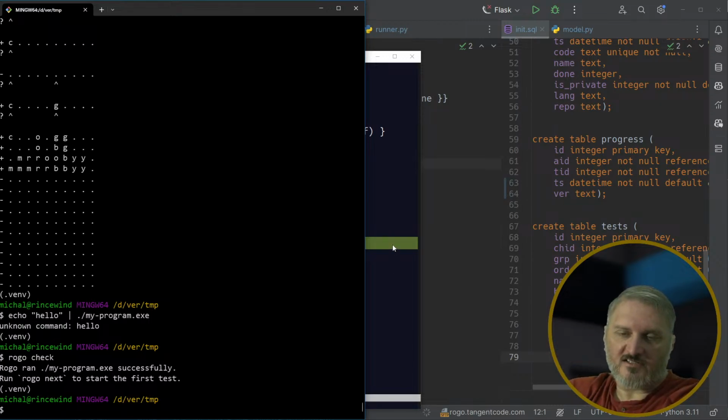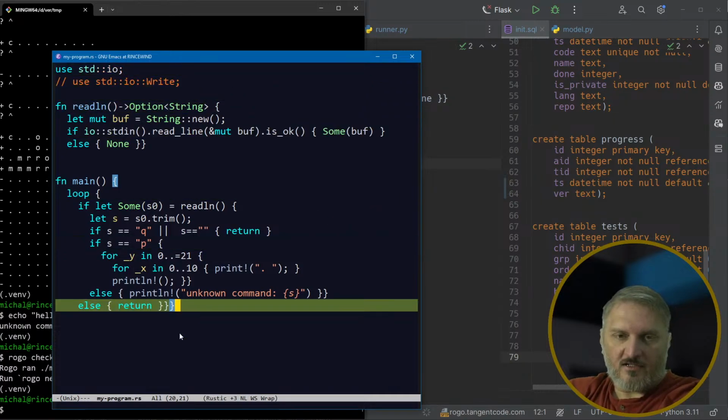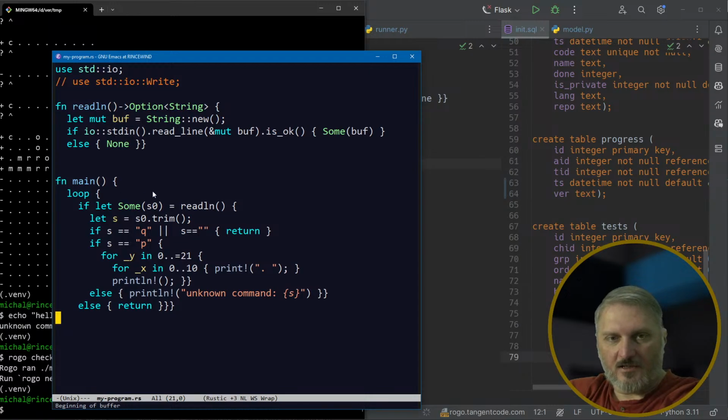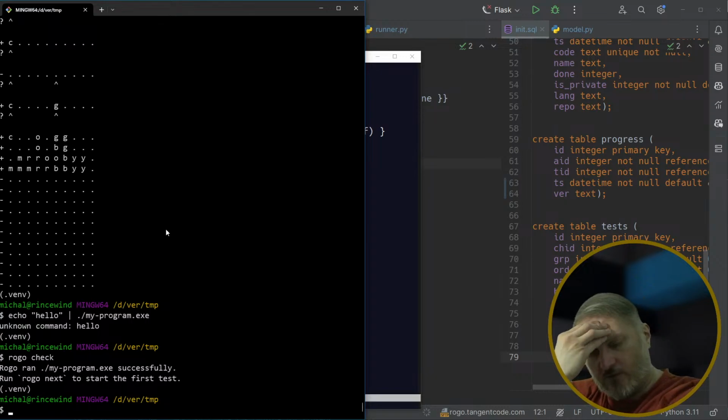Because then you would have to write it explicitly for every course that you write. The first test is always going to be the same, that you can establish communication with the test runner. And so that's why I thought rogo check would be the sensible way to do that.